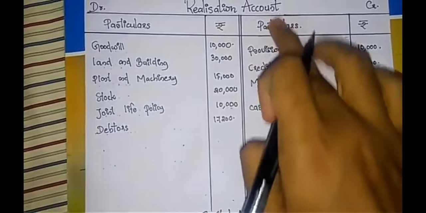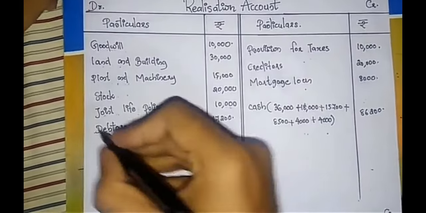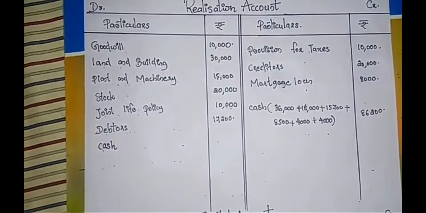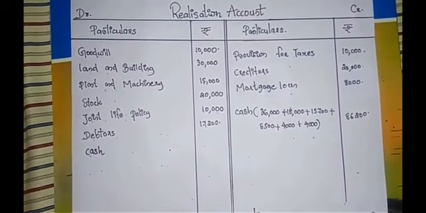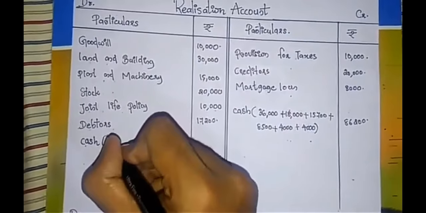Now I am going to pay off all the liabilities. So first item is provision for taxes. In the debit side, cash. In the adjustment it is saying that creditors are paid off at a discount of 10%. So the actual value of creditors is rupees 20,000. We need to find out a discount of 10%. So the 10% of this 20,000 is 2,000. So we need to minus this 2,000 from the 20,000. That is 18,000 is the paid off value of creditors. So I am going to write that creditors rupees 18,000. So in the bracket 18,000.